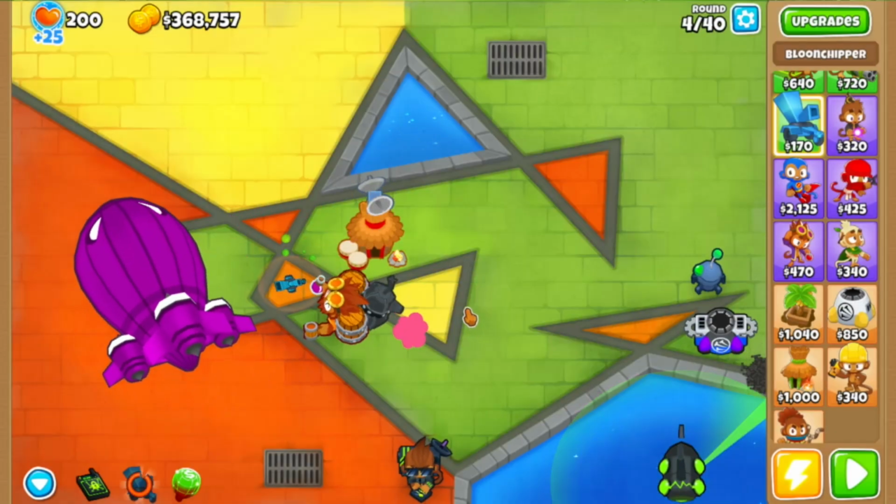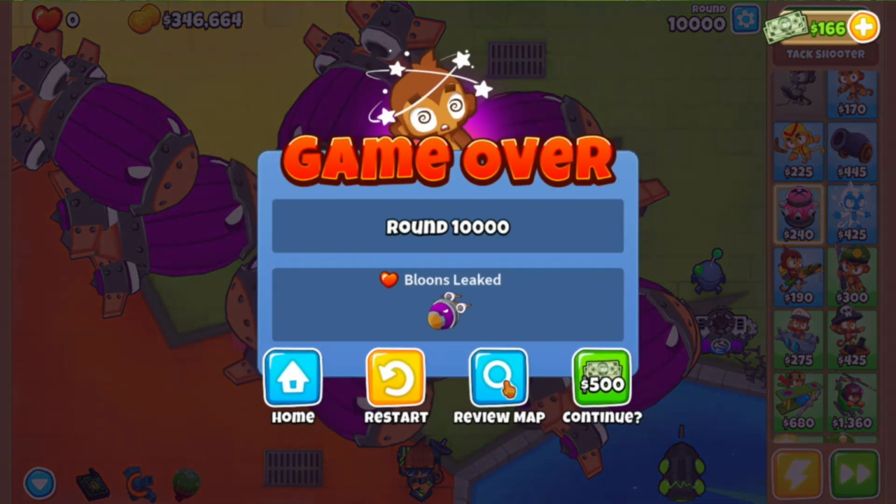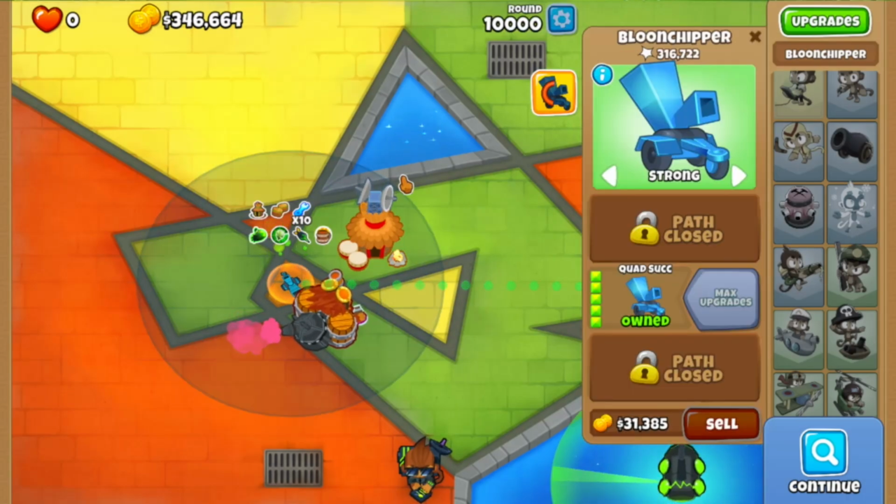So what if we go to like round 9,000, something crazy? Will he kill a SOMG? Will he get any pop? Let's see if he got a single pop. He didn't. Okay, but yeah, we lost. He got all the way to round 80. Obviously, he can't get anything past round 100 because he can't even damage BADs. But he got 300,000 pops, which is really impressive.